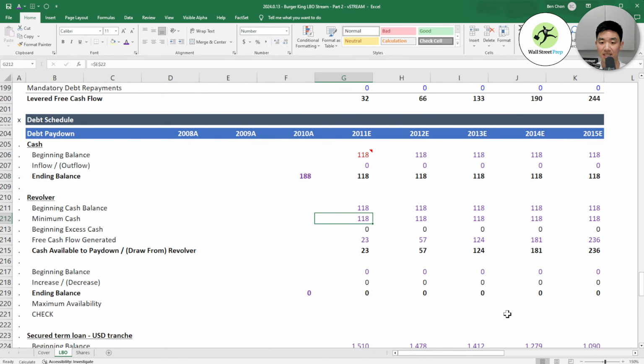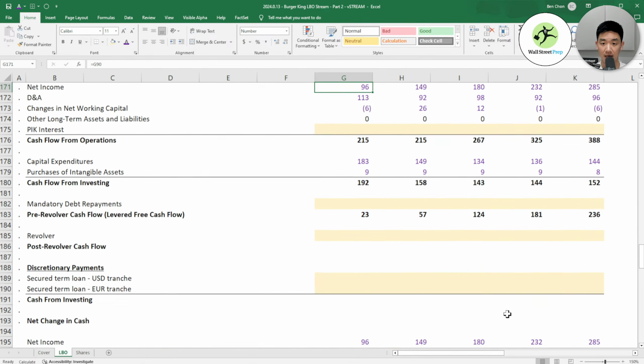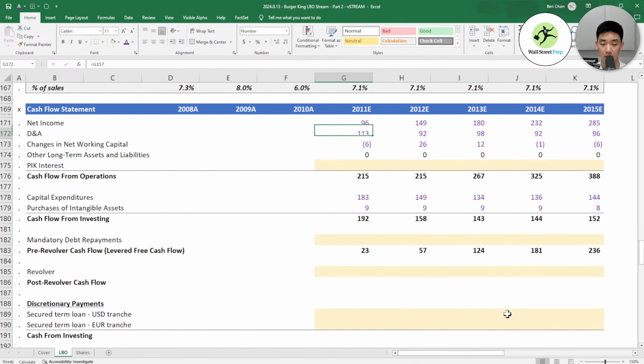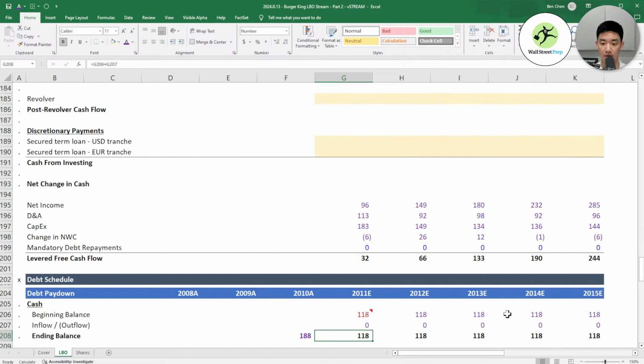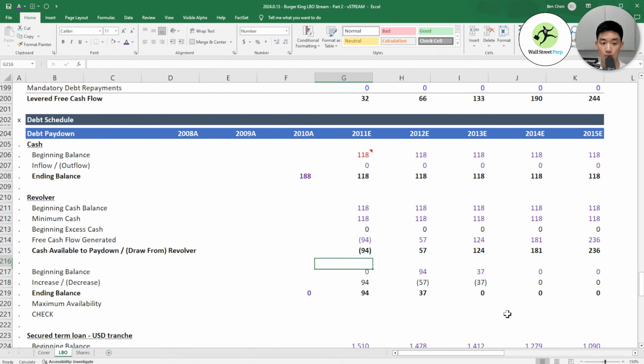What I need to change basically is to have this cash generated be a negative number, which is definitely possible, right? A company can have a bad year and have negative free cash flow. So let's say, just for example, the capital expenditures is, let's call it, 300. So we have negative 94 in free cash flow this year, right? So then we have negative 94 in free cash flow generated.